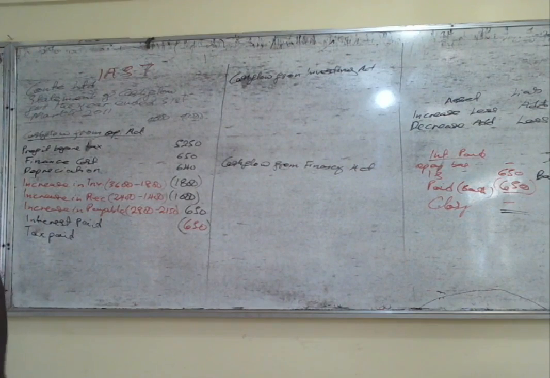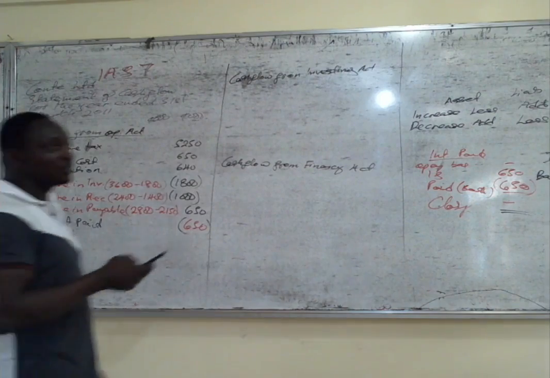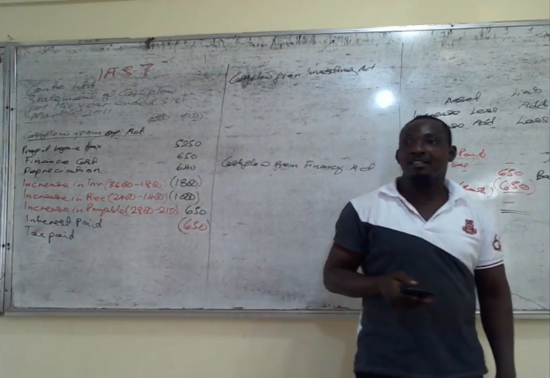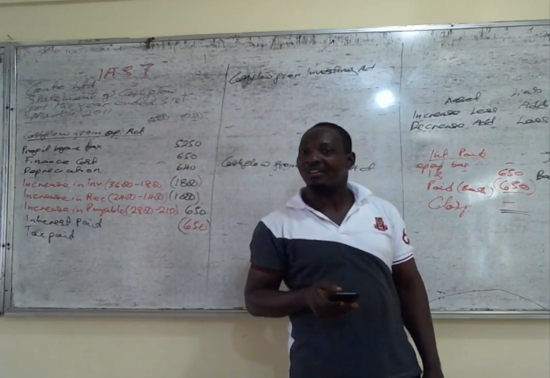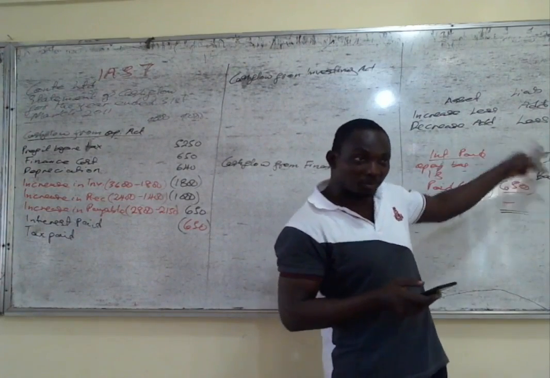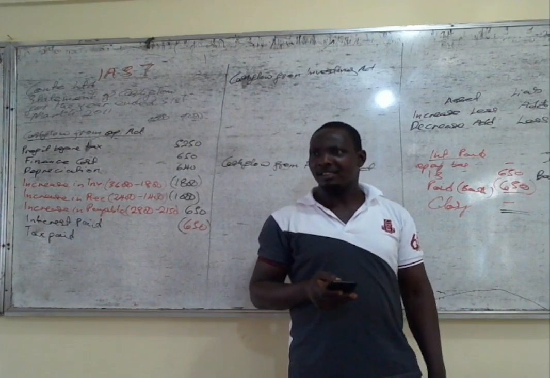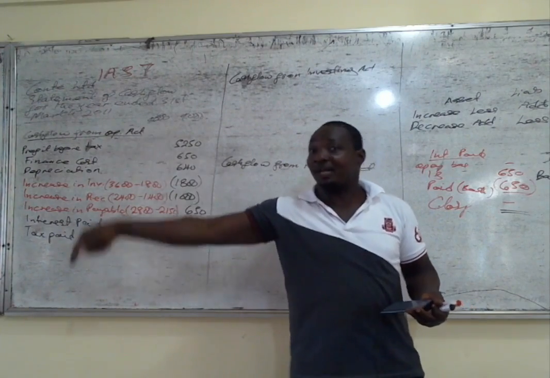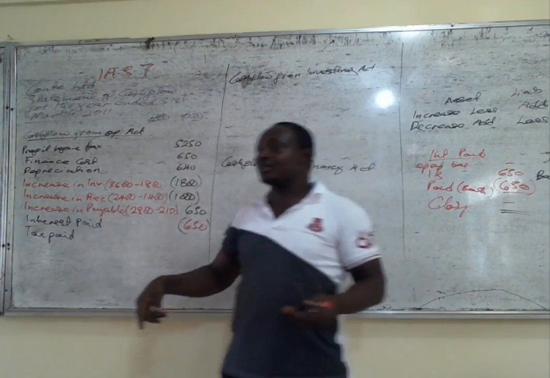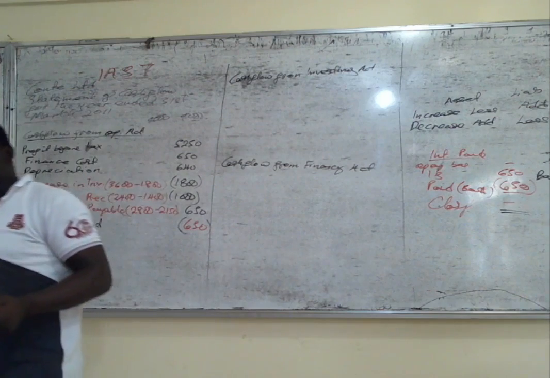So the opening is always going to be in the statement of financial position. Current liability. And if there is also deferred tax, it will also be in there. So if there is a deferred tax, it means that you add the one in the current liability and the one in the non-current liability. The two will be for the tax opening balance. Do you get it? The deferred tax is in the non-current liability, and the tax payable for the current year is in the current liability.